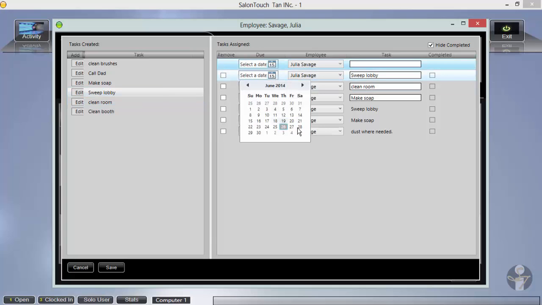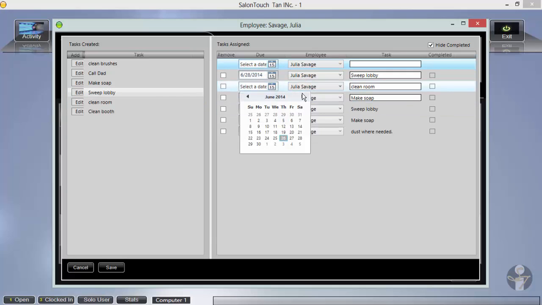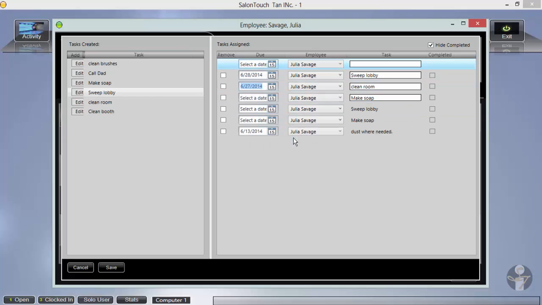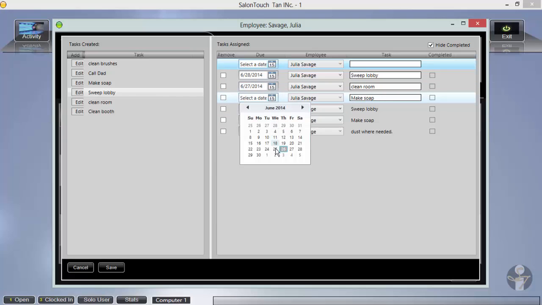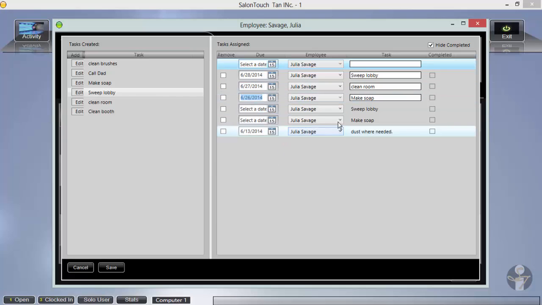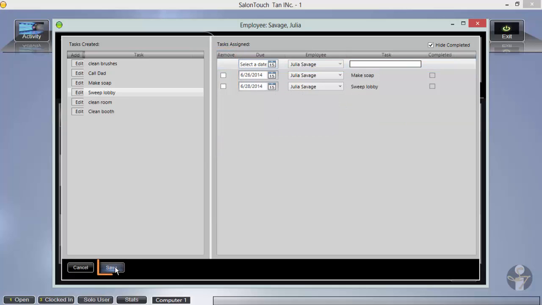You can modify the date each personal task needs to be performed. This will display the task on your schedule in the profile window accordingly. When a task has been finished, click the checkbox in the column to the right, labeled Complete. To delete a task that does not need to be completed, click the checkbox under the column labeled Remove to the left of the table and click Save.